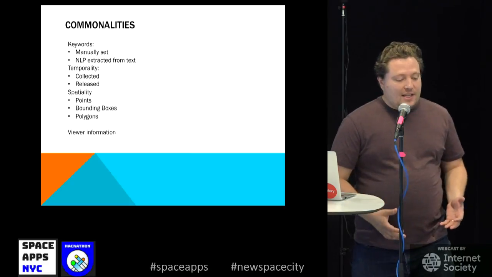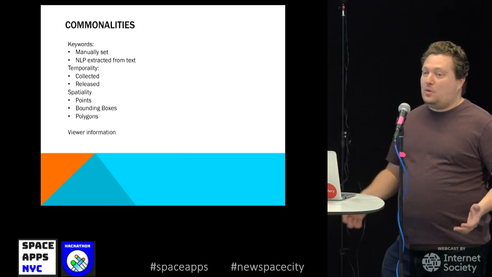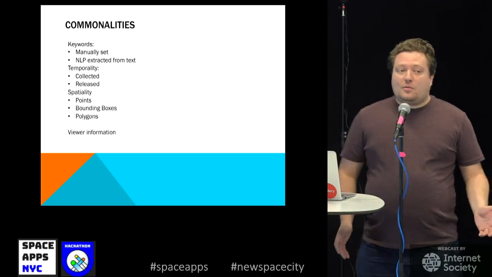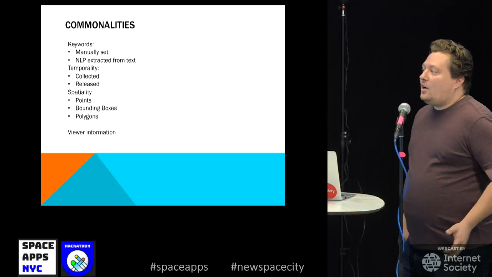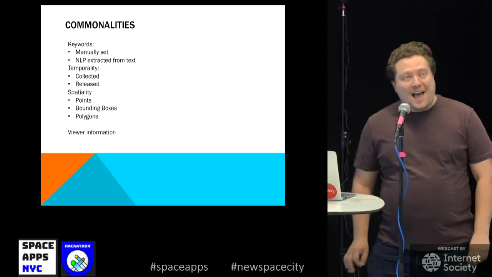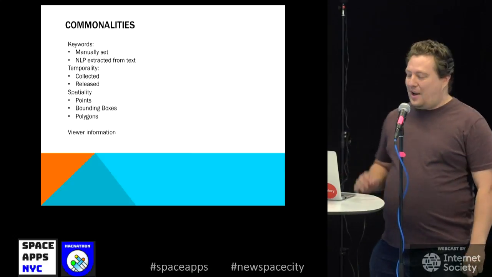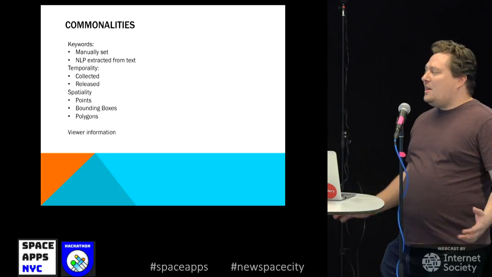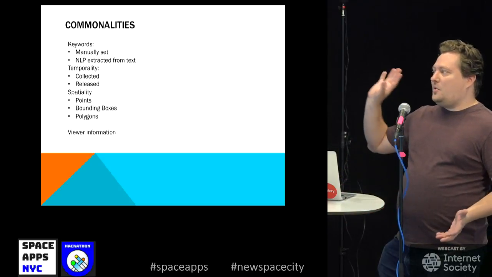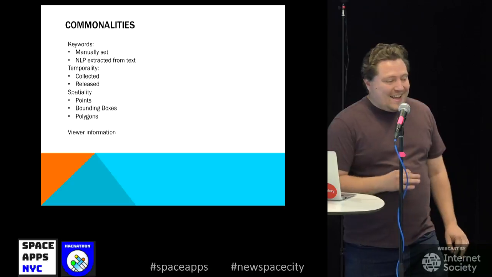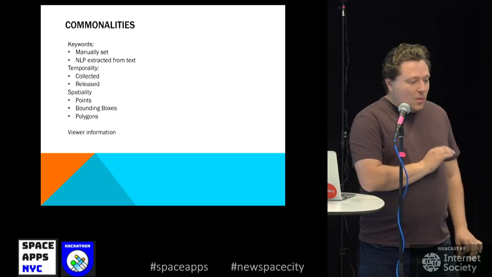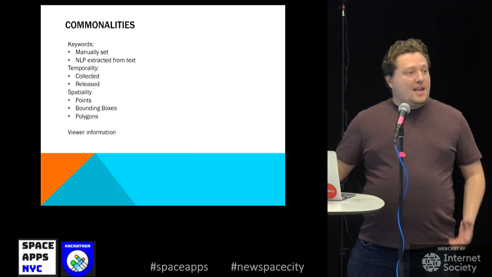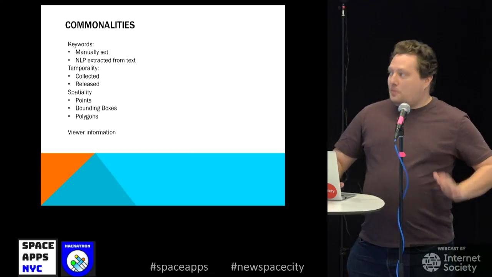There's a temporality aspect to it. There's time, which can be when the data was collected, like when a satellite shot a photograph, or when the data was released. And a lot of the data also has a spatiality component. You'd think as a geographer I could pronounce that word right. That has all sorts of different complicated problems to it too. The Data Concierge project also requested information about the viewers of the data, the people, and learning about that. So, the proof is in the pudding.